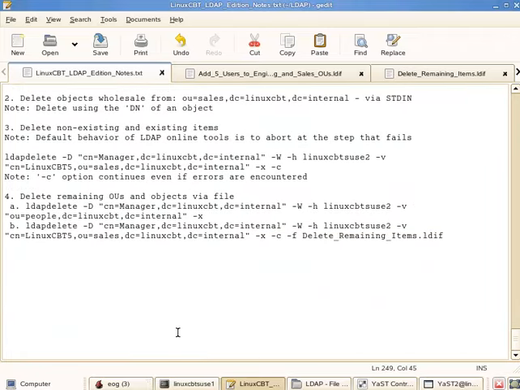You basically specify the distinguished name either between quotes on the command line, via file using -f, or via standard in. Standard in and a file both allow you to indicate more than one item easily, simply separating them by a new line character.